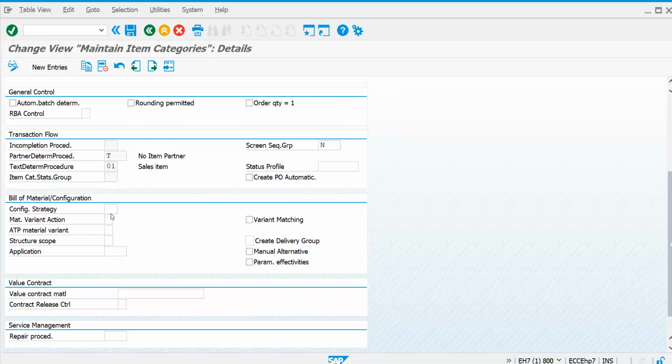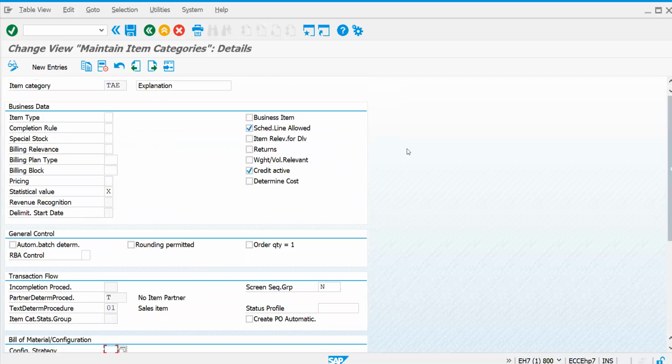Then if you go for it, these are the things not filled for your component level category. Why? Because you don't want to do any further BOM explosion. If you want to do multi-level BOM explosion, you are always welcome to choose these options. But you need BOM explosion at a header level only, and your pricing also needed at a header level.